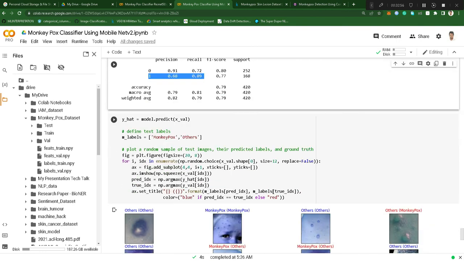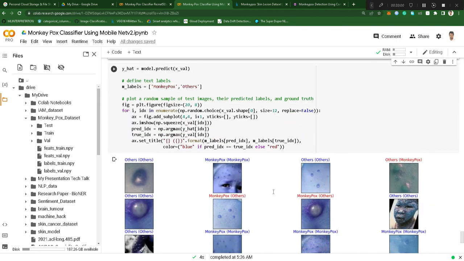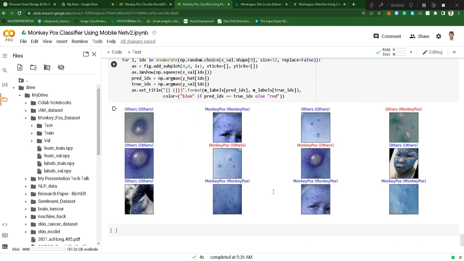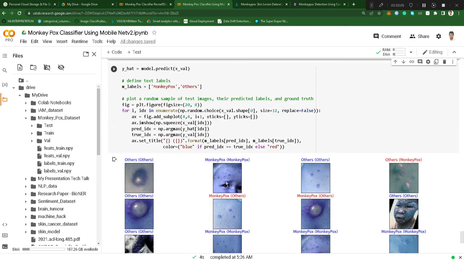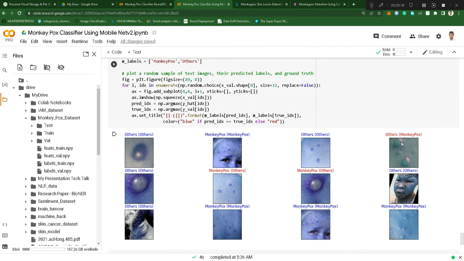Now, if we see the sample predictions, you can see here we label it as prediction, and within the brackets we are mentioning the actual label of the image. You can see that we have around 3 wrong predictions in the sample predictions. In one, the actual image is monkeypox and it predicted others.